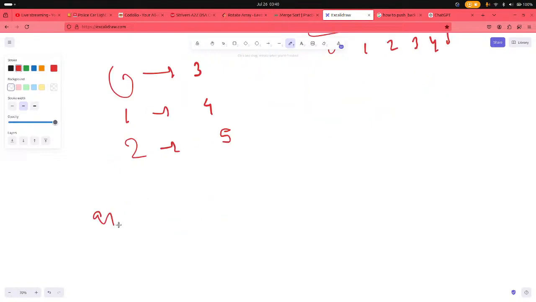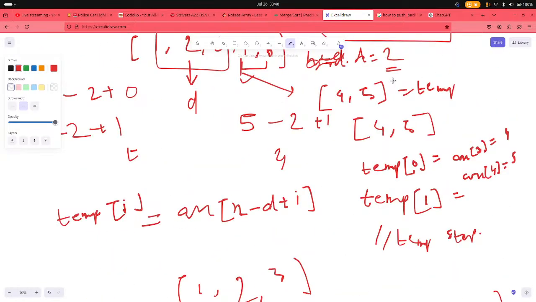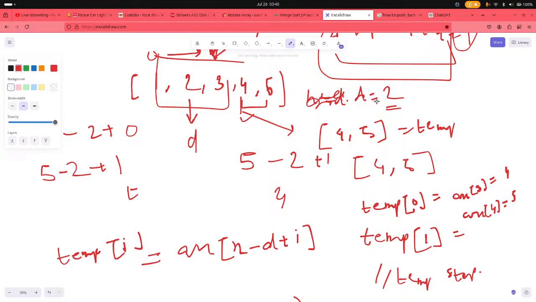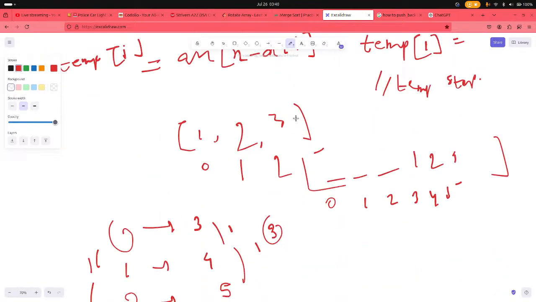So I can say array of i will go to array of i plus something. You can see it increasing. This is 1, this is 1, so it is also 1, it is also 1. So the increment is i. So I can do something plus i. What is something plus i? The static is 3. You can go 3 plus 1 equals 4, 3 plus 2 equals 5. Awesome. So what is the 3? Actually, it is not increasing, it is decreasing. Why decreasing?